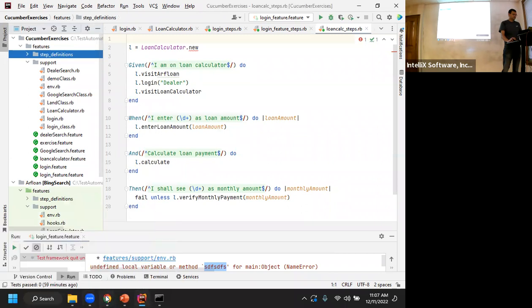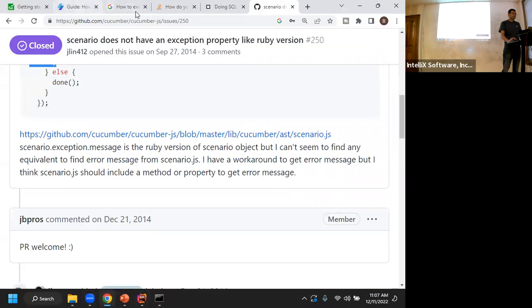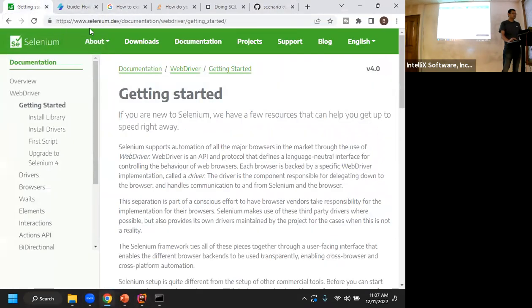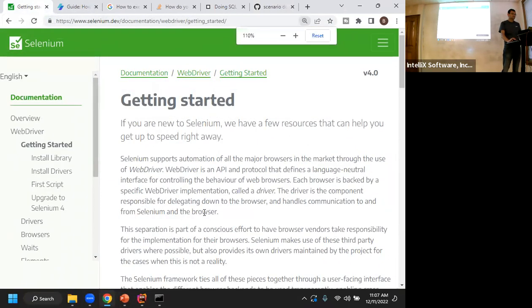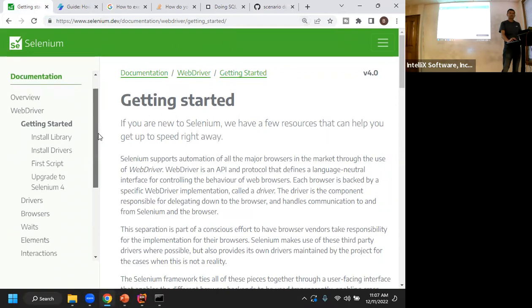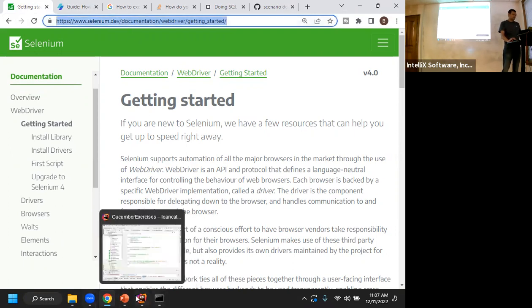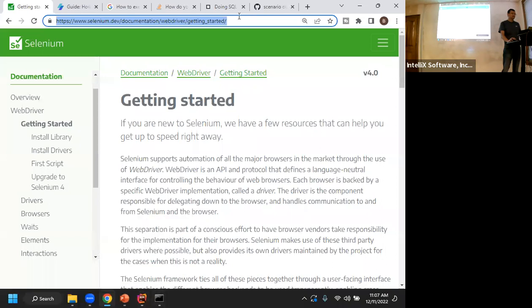So for Selenium, I don't have any material to give you guys, but what I'm going to do is use a nice site for the Selenium side of things, because it's very straightforward. It's a little bit simpler than Watir as well. Syntax wise, it's a little bit easier. So let me put that site in the chat window for the folks here.